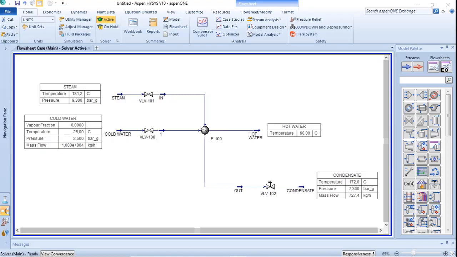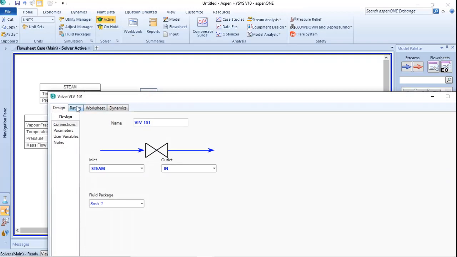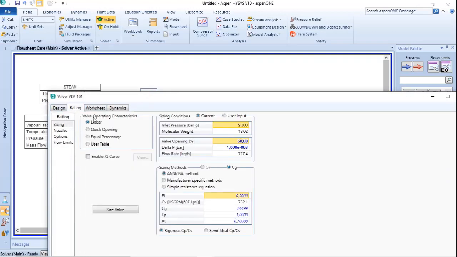The first thing is that you need to specify the valves that you have in your simulation. And that is important because when you go to dynamic mode, Aspen Hysys will do calculations related to flow based on the pressure drop from one point to another. So to do that, you can go to the valve, go to rating and specify the settings for your valve.